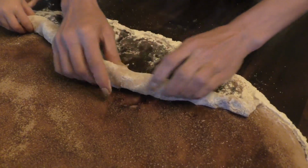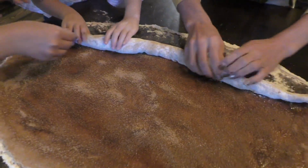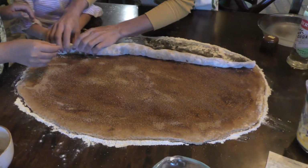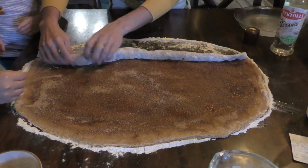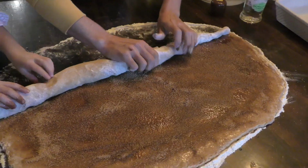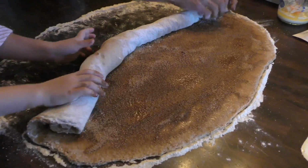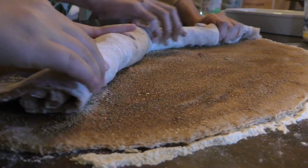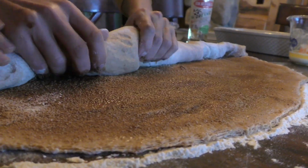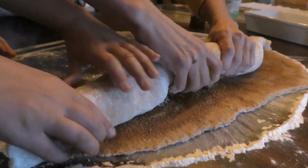Oh, you're going to help me, Chloe, huh? I must have really tight glue. Here, we've got to fold it tightly, okay? There we go. Chloe rolled so good.